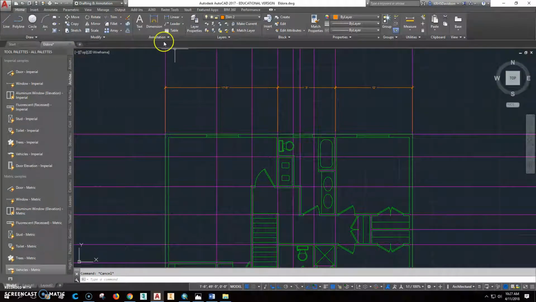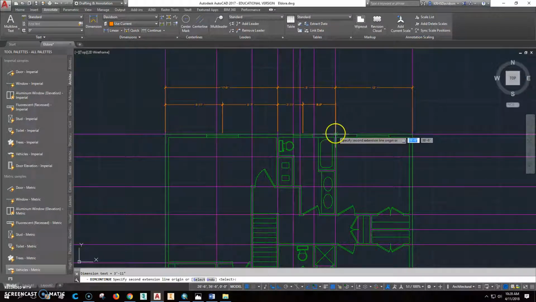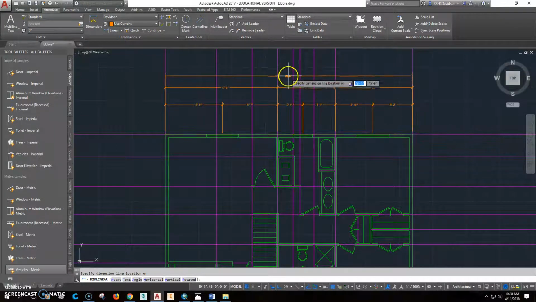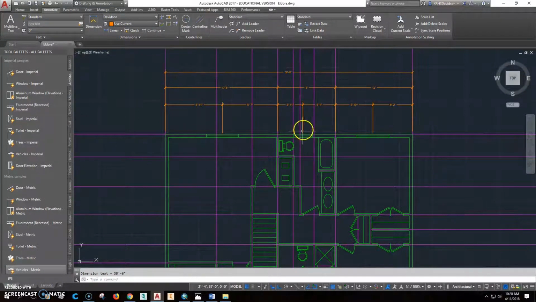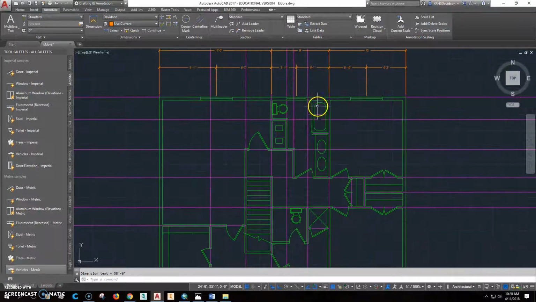So now that we've got that established, we can go in here and do the dimensions to get to the center of the windows. So I'll put that right here. I'll do continuous, and if we follow the pattern that they had done with the other, we can do that, and that looks good. We'll do one linear dimension that goes the entire length of the house, and we'll put that right about here. Okay? Alright, so now we've got that part down.